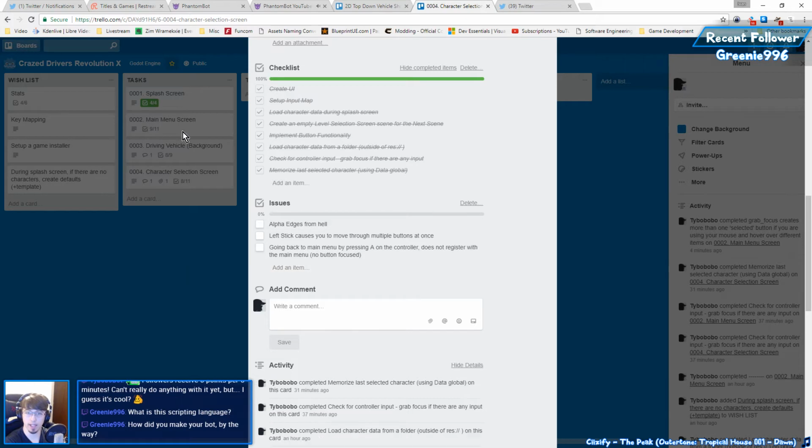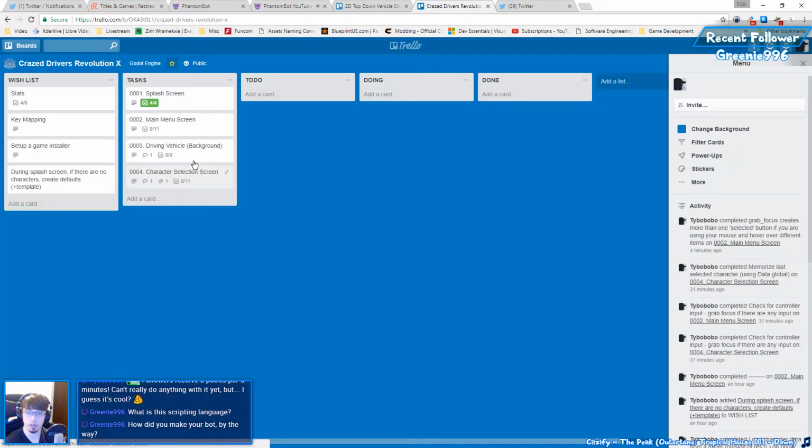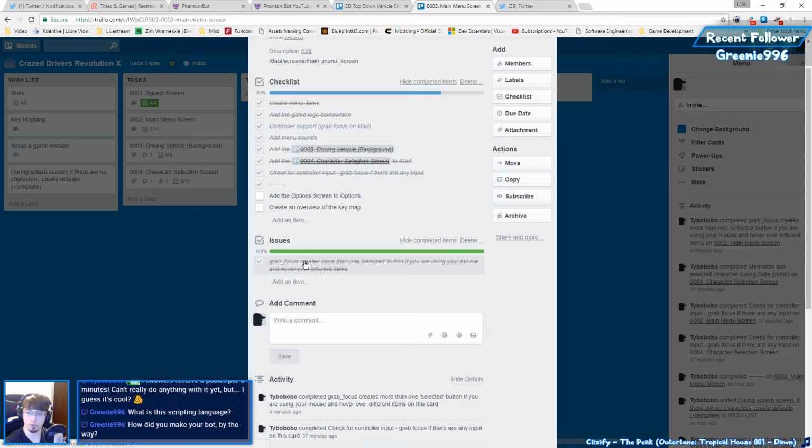We're done with all the tasks. Let's see. Equal background done. What's the issue? Alpha edges there as well. Done with this. This will happen at some time later when we begin with the option screens, which may be probably after level selection, because then that's when I will have to put everything together to make sound and audio levels, controllers, and so on.